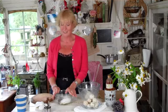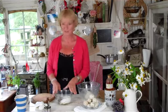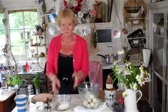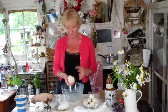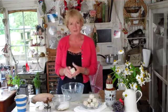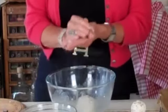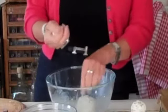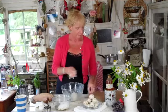And then you're going to get your hands in and start mixing. You can start with a wooden spoon if you like but sometimes it's just as easy to get your hands in there. Now I've cheated a bit — I've already got some just that little bit further on because it does take a wee while to do this. And what I've done is I've just kept mixing and mixing until I got it to this doughy consistency. It's quite chunky now. And I'm going to make it into golf ball sized pieces like this. Just roll them in your hands. It's very very easy to do. Take a bit off, get your size right — it doesn't have to be perfect. And put them on your tray.